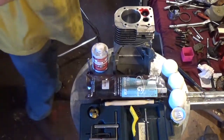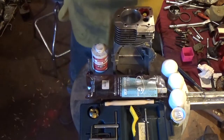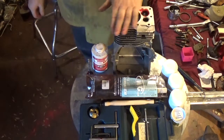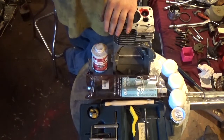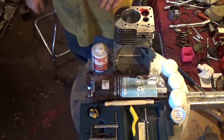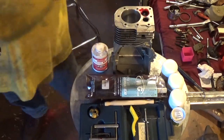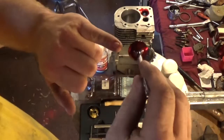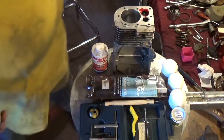Hey YouTube, this is Kevin Bowen of Bowen Small Engine. I am continuing this series in regards to this three and a half horsepower cool bore Briggs & Stratton from the early 70s. In a prior video I had ground the valves and I was explaining to you guys what you potentially want to look for with contact on your valve face in relation to the seat.